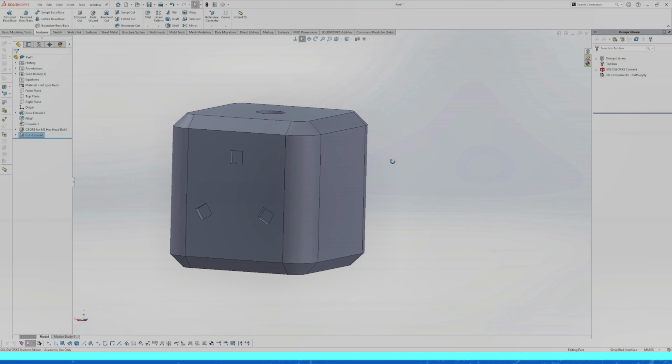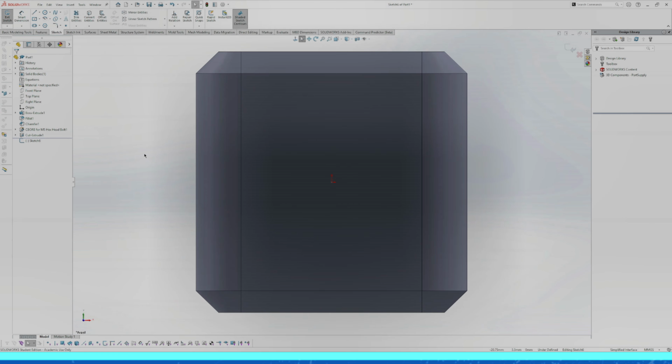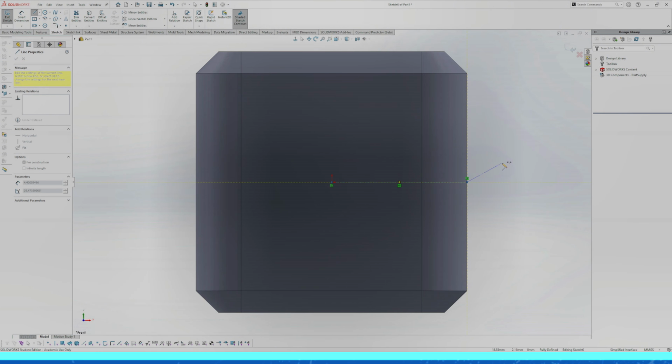So, that is made by choosing our front plane and then going to sketch, and then we're actually going to make something on the side here. So what I'm going to do is go to center line, hover over the middle, click, and then go to the edge of my object here. And then hit escape. And now we have a point right here.